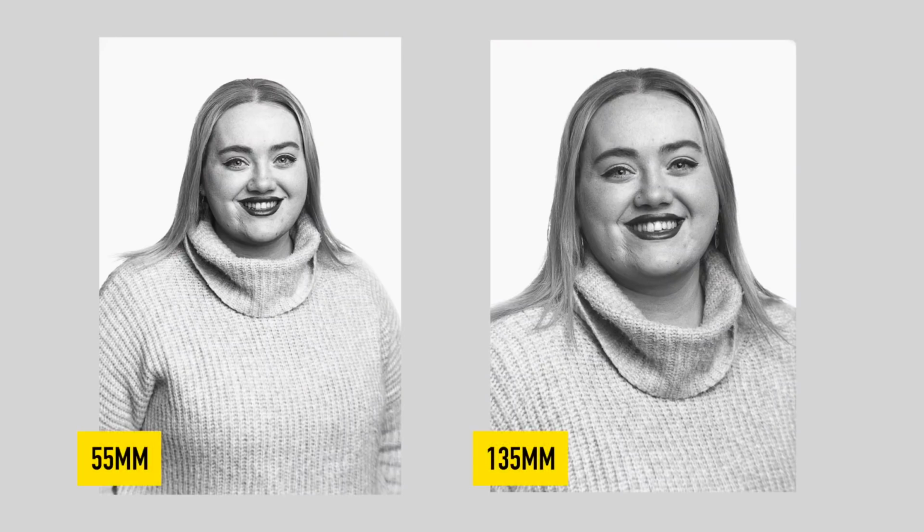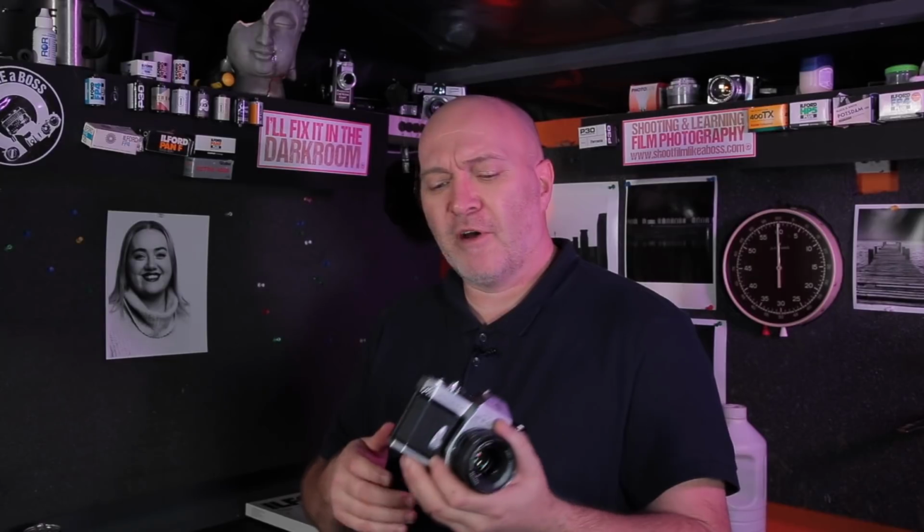So that was quite a result after all that. I'm really pleased that I managed to get some frames out of that film, I must admit. And I chose that 135mm shot in the end. I just felt like the 135 just seemed to pull Jessica in more towards the camera than the 50mm did. I just preferred the way it balanced out. So that's why I used the Pentax Spotmatic and that 135mm lens.